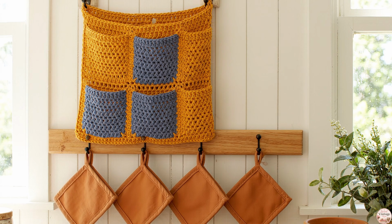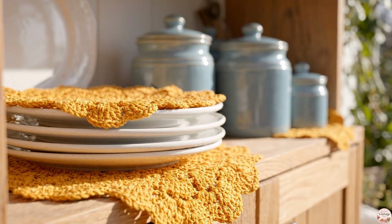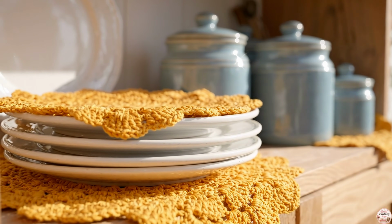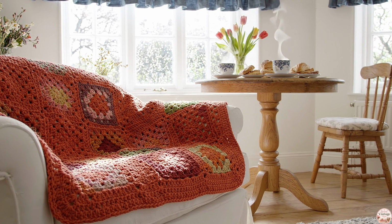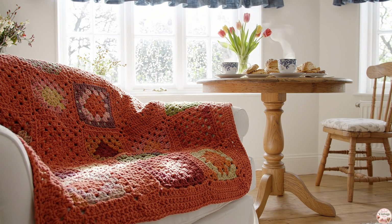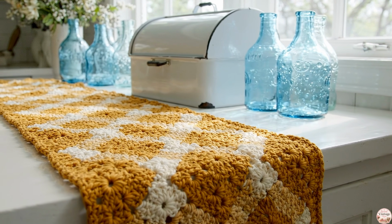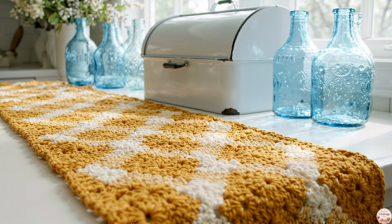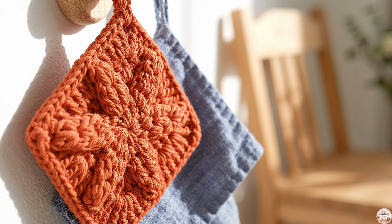You might see a 1970s style granny square throw folded over the back of a single wooden chair in the corner, perhaps in shades of terracotta, mustard, and dusty blue. Then, you carry those same blues into a set of crochet-edged tea towels hanging near the sink. By repeating the colors in different textures, yarn here, linen there, a bit of depression glass on a shelf, the room feels unified. It's like a conversation where all the pieces are speaking the same language.